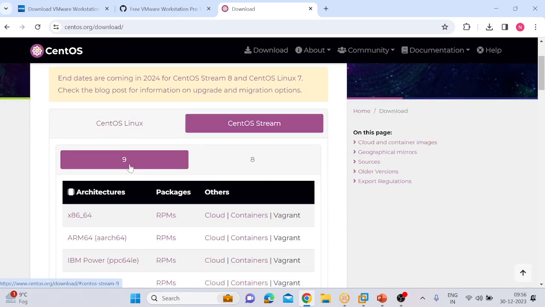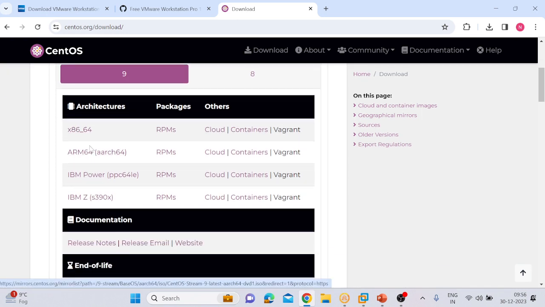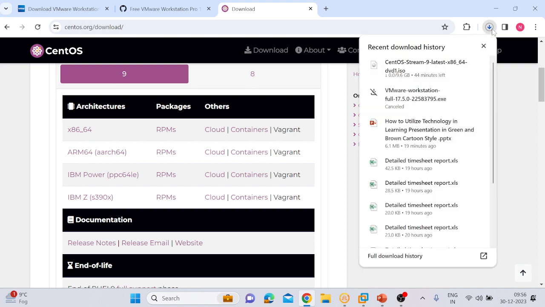That will be the latest, CentOS 9. We just need 64-bit, so let me click on it. It will be almost 9.6 GB. I have already downloaded CentOS 9.